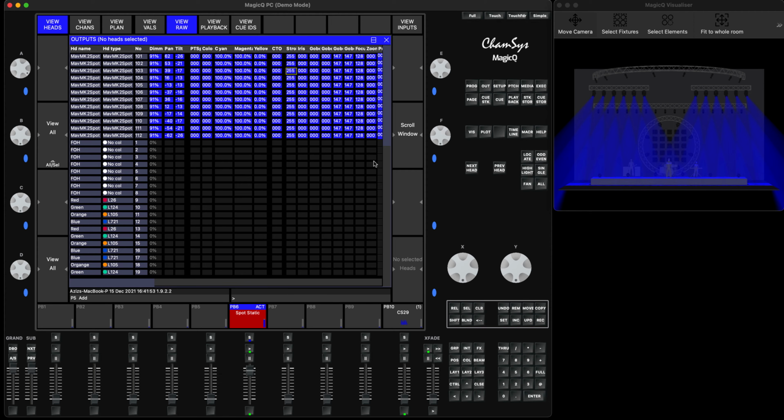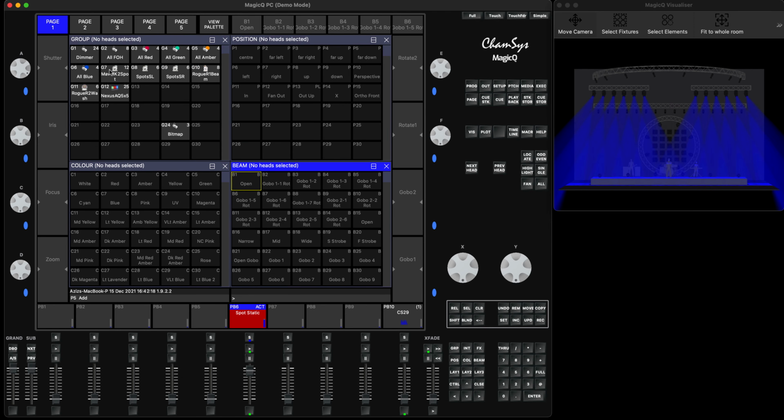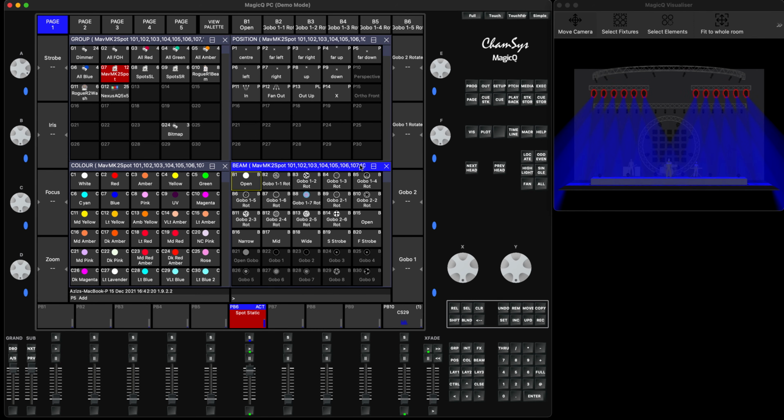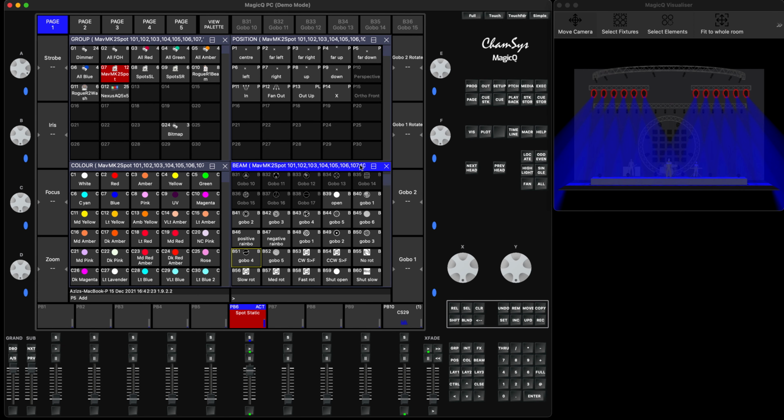The reason is, in this particular case, I have the strobe recorded at 255. So that means as soon as I start raising the fader, it goes from 255 to 214. In reality, what I need is for the range to start from the bottom. So if you select your lights and scroll down here in the beams, you're going to see the one that's called shutter open. If you look at shutter open, you can see that the strobe range starts at 005.